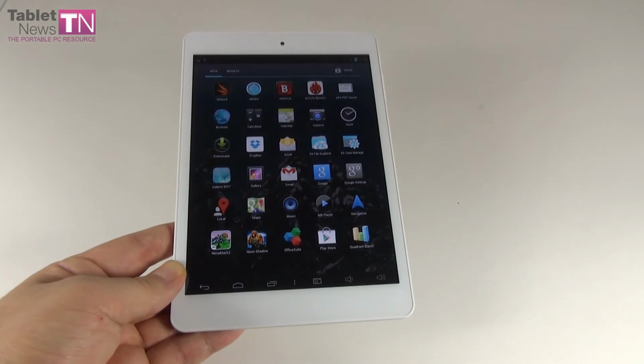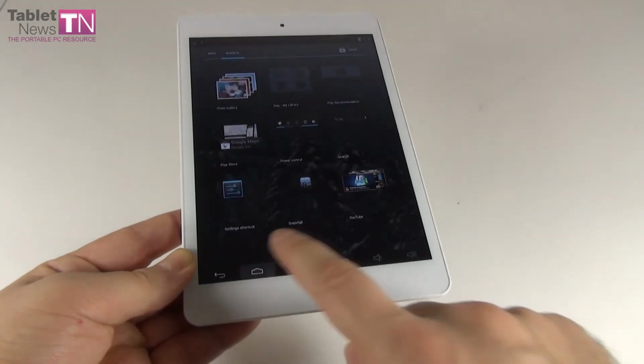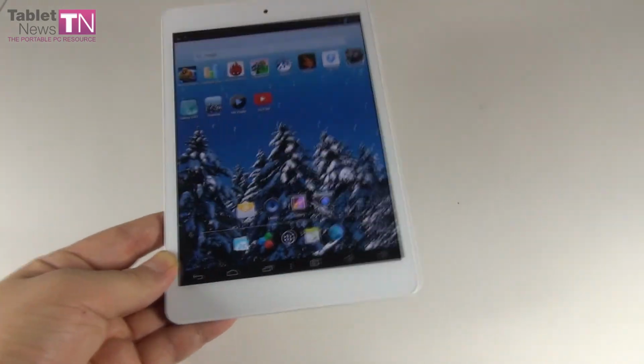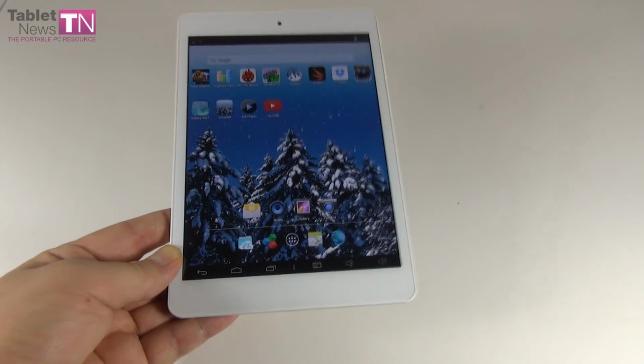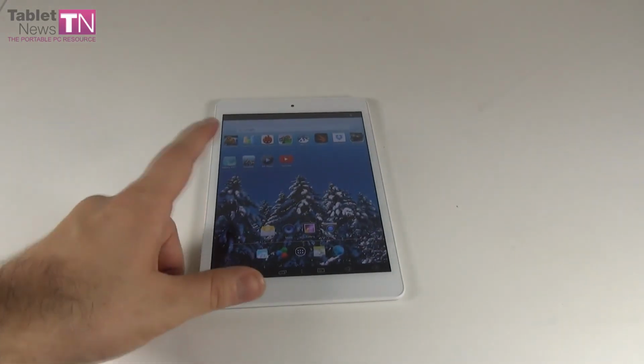The final grade is 9.26 out of 10, it's a very good tablet, and on Amazon you can find it for just a bit over $200, which is an excellent price. This is the best tablet from Allview so far. It would be a pity not to get it, especially at such a low price and with such a good Intel dual-core CPU.